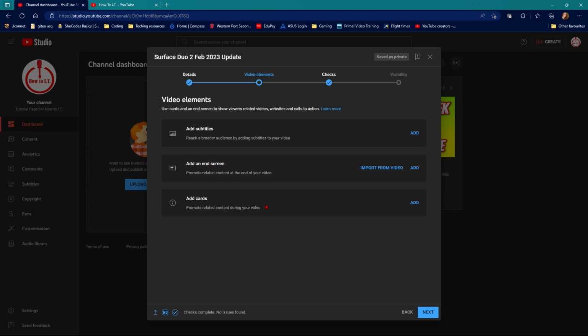This does not actually work if you are viewing the video on a TV. You can only click on it if you're watching it on a PC, Mac, like on your desktop, on your phone or on a tablet. These are the only times that these cards actually appear. They don't appear if your viewer is watching it on a TV.